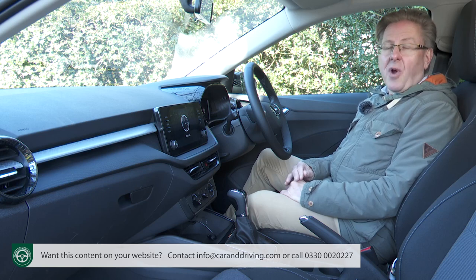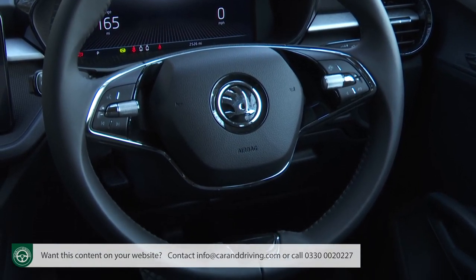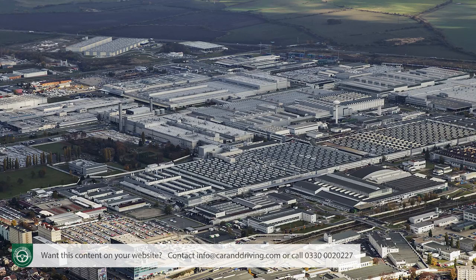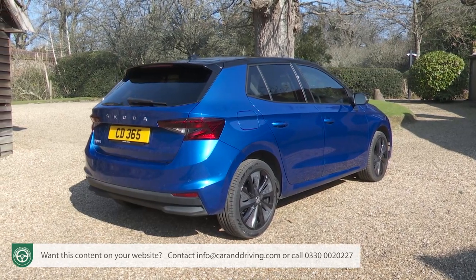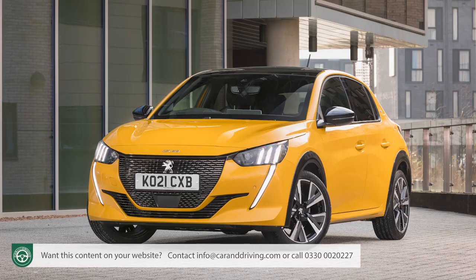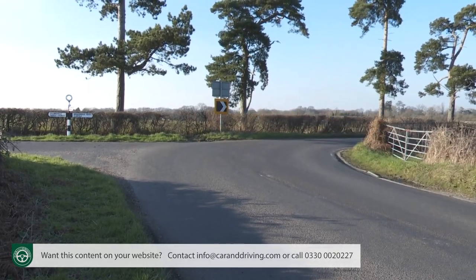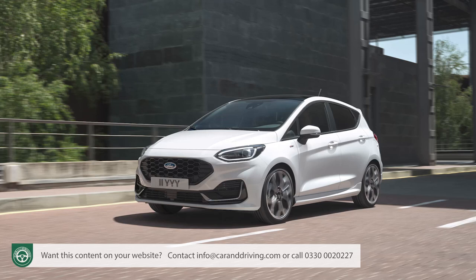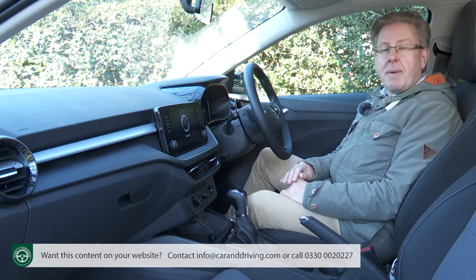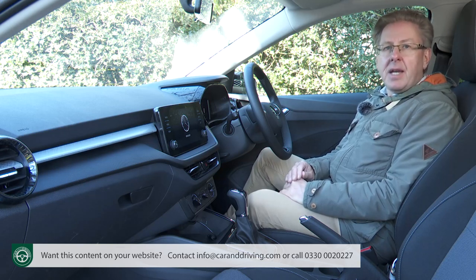It's easy to find an ideal driving position — the gear lever's within easy reach, the pedals line up nicely with the reach-and-rake adjustable steering wheel, and on all models you get a height-adjustable seat. Build quality from the Mlada Boleslav factory seems strong, and the boxy body shell is much easier to see out of than curvier low-slung rivals like the Vauxhall Corsa and Peugeot 208. The relatively slim A and B pillars help, as does a larger rear glass area than on most rivals — above entry-level trim, rear sensors are standard, and you can add a rear-view camera and auto parking system.